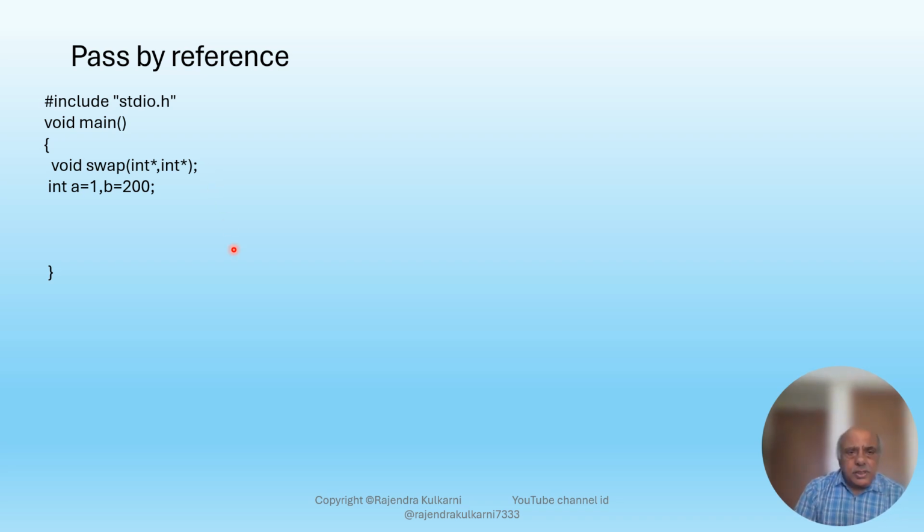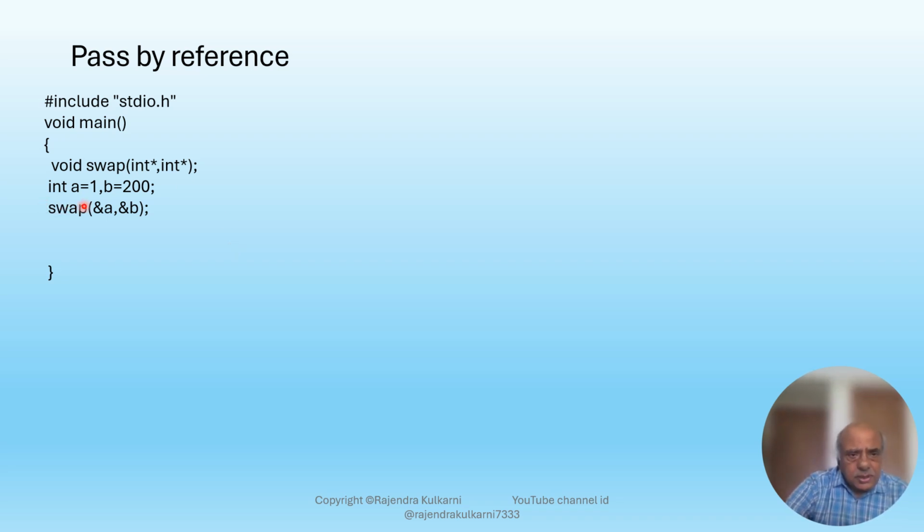So what this prototype tells is the kind of arguments the function will receive when the function call is there. In the function call, we are passing two pointers of data type int to the function. So the same swap program we are now going to create with pass by reference as the passing mechanism of a function.